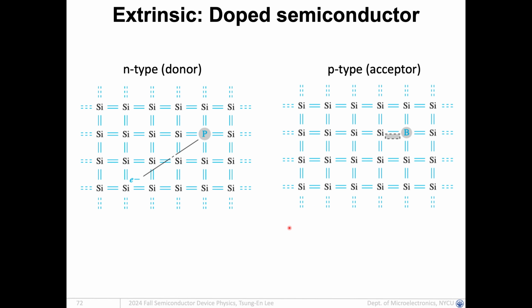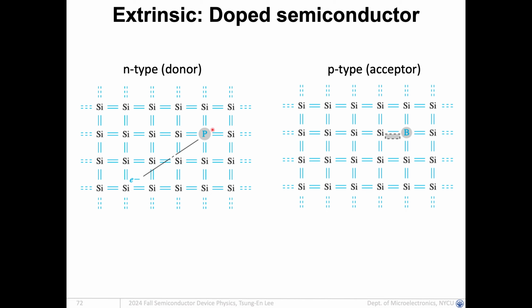Okay, after explaining the intrinsic semiconductor, let's move forward to the extrinsic semiconductor, which we can also call a doped semiconductor. So how can the intrinsic semiconductor be doped? Let's start from silicon again. Silicon is a group IV semiconductor. There are about 10^22 atoms in this solid, the concentration is like that.